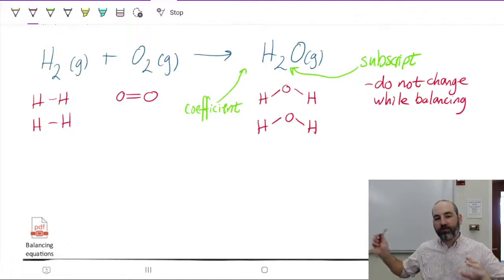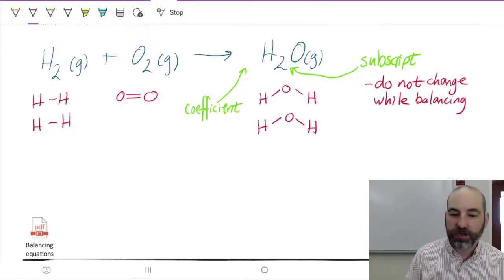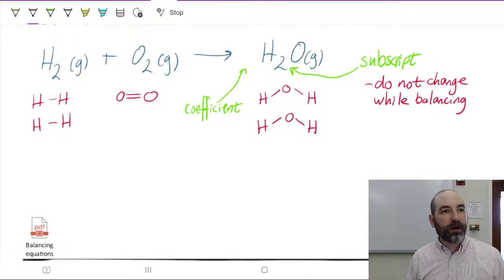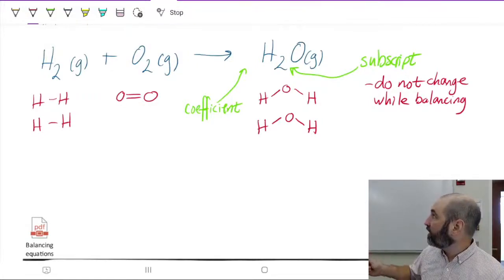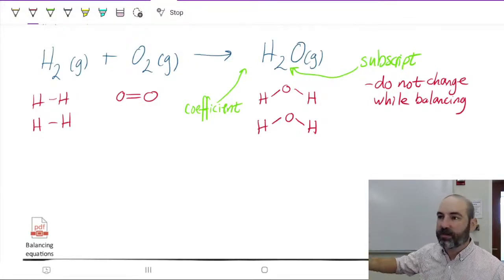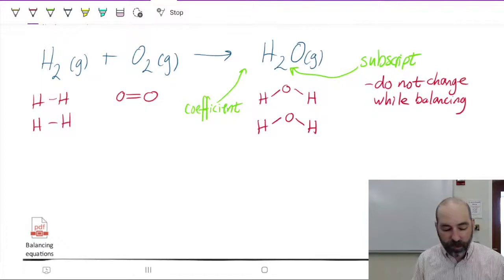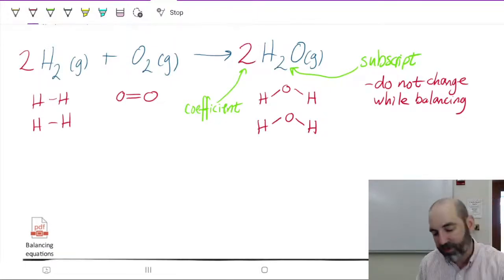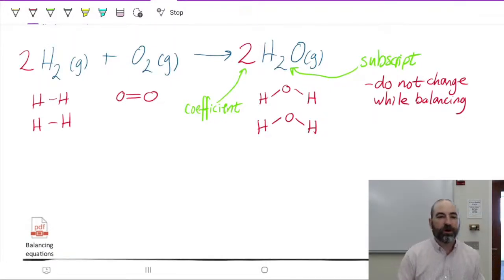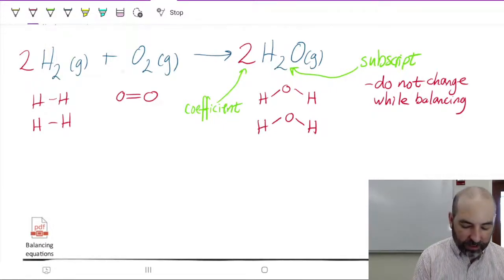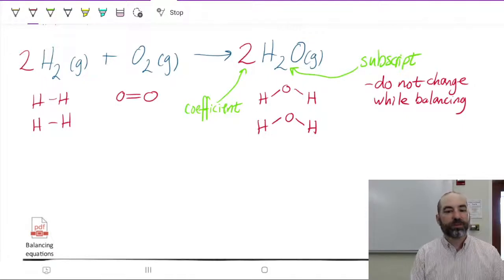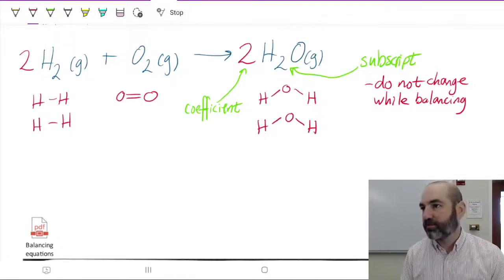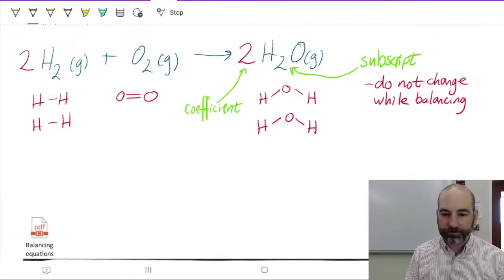So now, if we think of them reacting in this 2-to-1 ratio, you can see that the atoms all work out. We've got 4 hydrogen atoms on the left, 4 on the right, 2 oxygen atoms on the left, 2 on the right. And the way we express that in a chemical equation is by putting a big number out in front, and that's known as the coefficient. So we write a 2 in front of each thing where there's 2 of, and that could be whatever number. If there's not a number written, like by the oxygen here, we're assuming that's 1. So anytime you don't see that number out in front, we assume a 1.